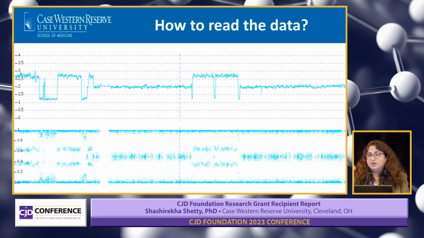At the bottom, where you see all those dots and waves, what that's telling me is, if you have a gain or a loss, can I tell if it is mosaic or not? These two pieces of information help me understand if there is a gain or loss and if it is present in a mosaic state, okay?